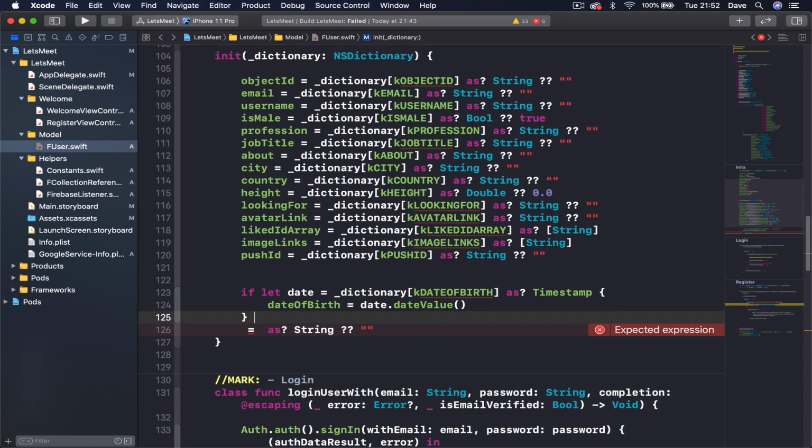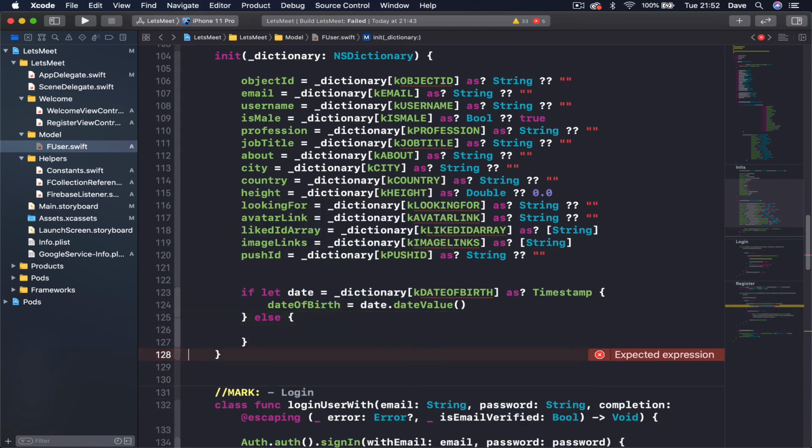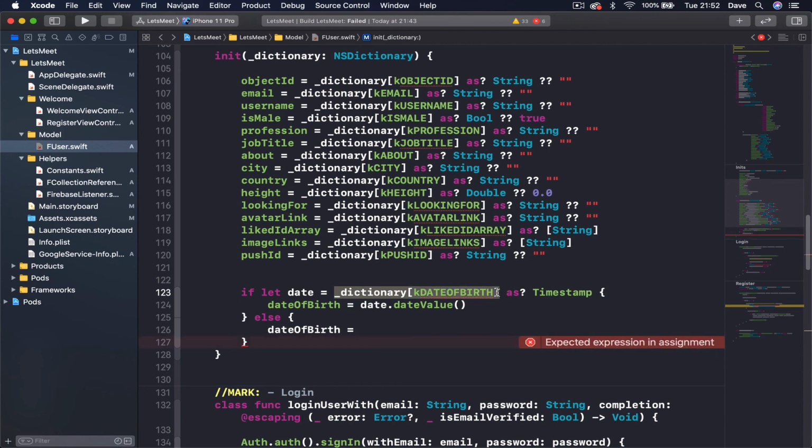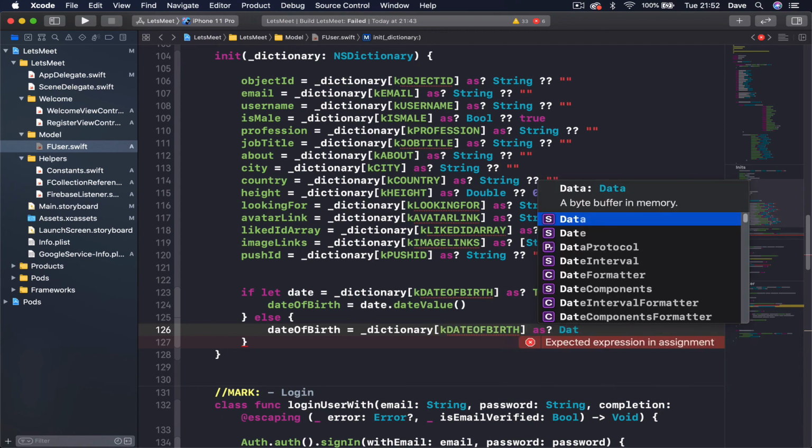If however this is not the case, so we have the else. In this case, the date is a date object, so we don't have to convert it. So we say that our date is equal to, and we access our key here and say as date.